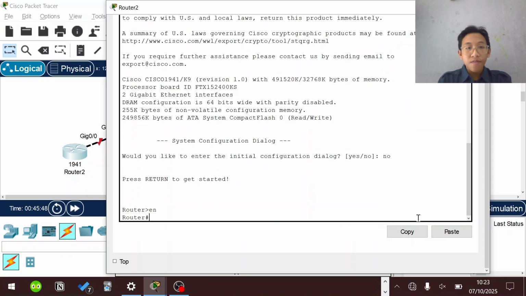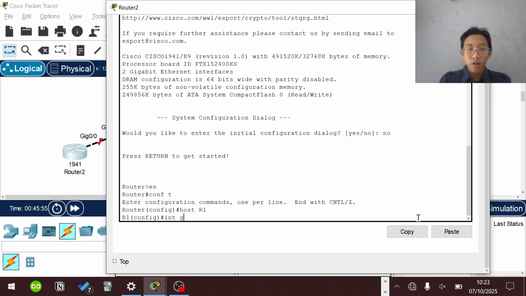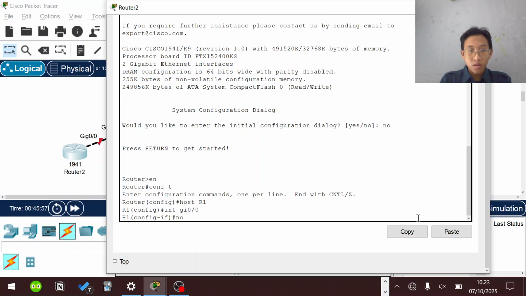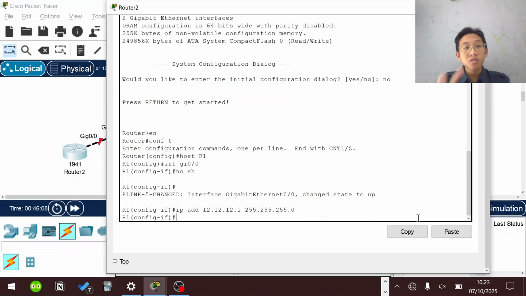But first, I haven't added any configuration to each router, so we want to add the configuration first, like adding the IPs. Here I will give an IP of 12.12.12.1 on the first router that is linking to the second router, and for the back we will just make it blank.